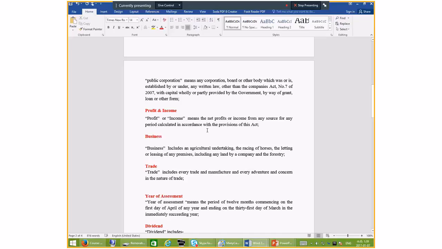But if you are going to calculate the profit from employment, then we learn cash and non-cash benefits are taxed. Here now see, the profit and income is the net profit and income from any source. If it is income from employment, then according to the provisions of this Act, section 4 specifies how to compute the profit from employment. We always have to adhere to the meaning of the relevant provision. When we are going to calculate the profit from employment, we have to refer to section 4 of the Act. In that way, we compute the profit from employment.